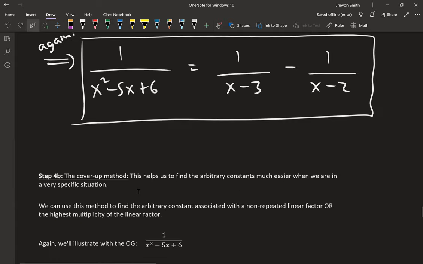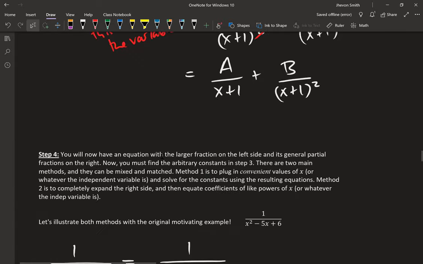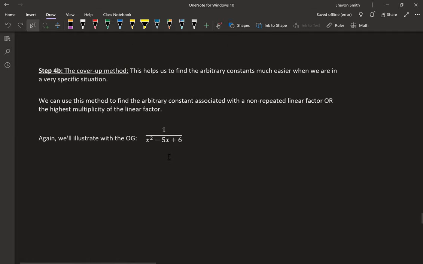For some examples, it will make the previous two methods that I taught you seem like they take forever. And you are going to be one of those math ninjas when you compare yourself to students from other classes. They're going to be there trying to go through methods to find arbitrary constants, and you're just going to kind of do it in your head. So it's going to be cool. One thing I want you to be aware of, though, is that what I'm going to teach you now does have a restriction: non-repeated linear factors. Okay? So this is what we want to look for.